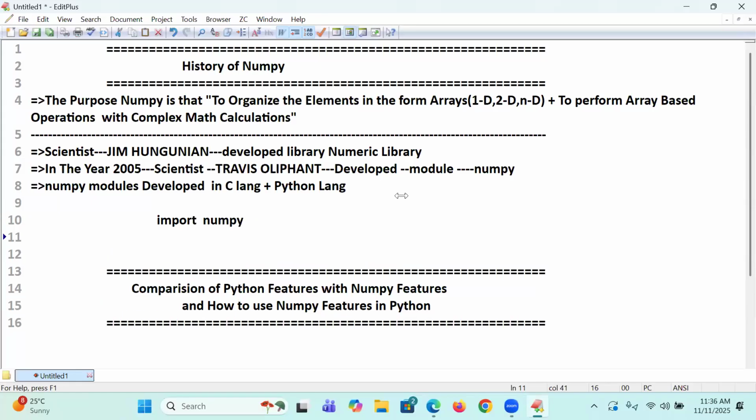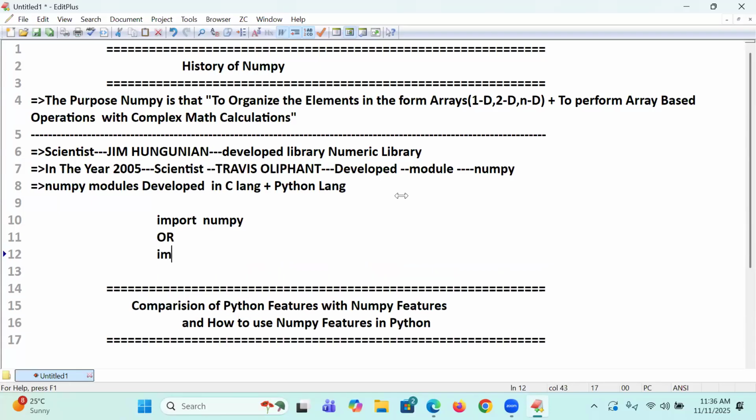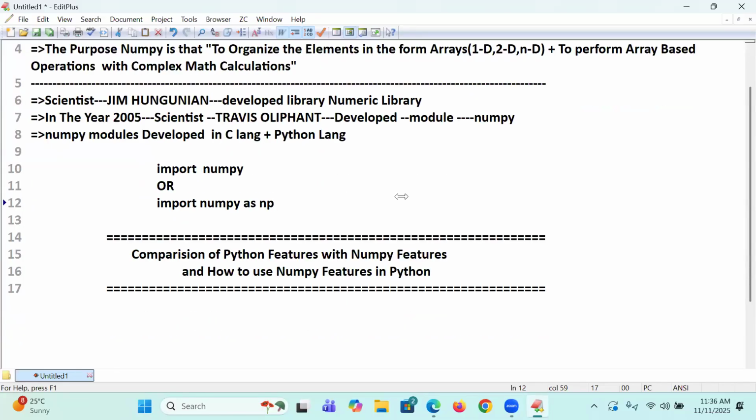This is one way I can use. One more way is also there. Import NumPy, where NumPy is a module name. Suppose if I want to use module-related global variables, function names, and then class names, every time I write NumPy dot, NumPy dot, NumPy dot, it takes a lot of typing work for me. I will take it as one alias name. I will take alias name KVR. I can take my name. I can take your name also. I can take the student name called Pankaj. I will take something like NumPy as NP. A shortcut, like an alias name. Your parents are taking some nickname for you, right or not?